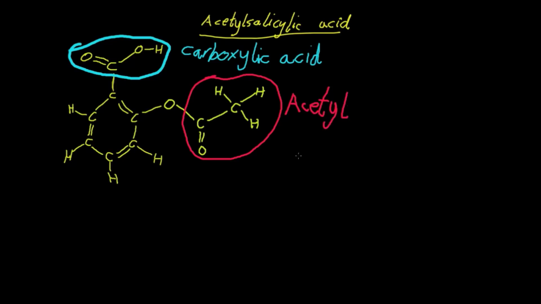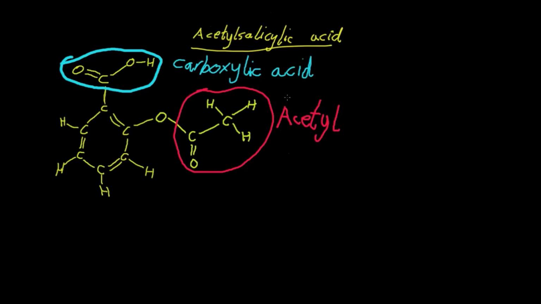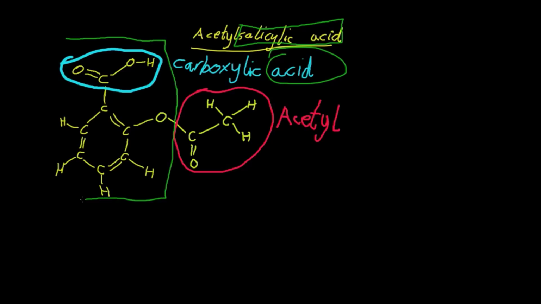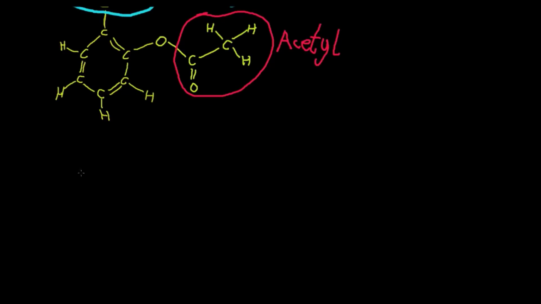Which brings us back to the scientific name. The acetyl part comes from, obviously, this acetyl group here. As for the salicylic acid, the acid is because of this carboxylic acid group here, and this whole bit forms salicylic acid. Now, the word salicylic itself comes from the word salix, S-A-L-I-X, salix, the Latin word for willow tree.